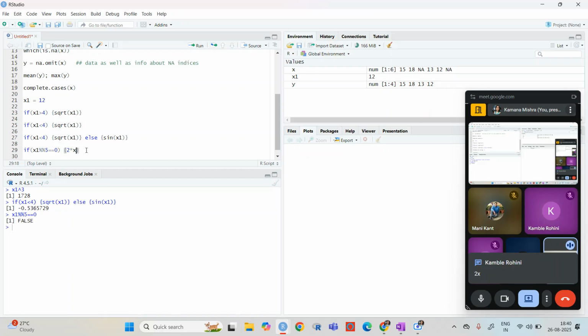I will appreciate it if you try some better ones, so that you can remember. Let's say you can remember the absolute function, the square root, the trigonometric functions, and what else? There will be a lot of them. Anyways, now if this does not happen, then else if. If it is not divisible by 5, then check if it is divisible by 7. Then give me another condition.